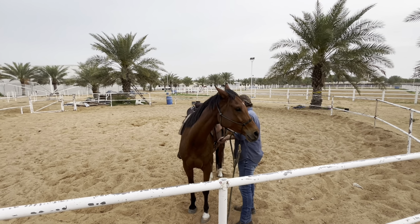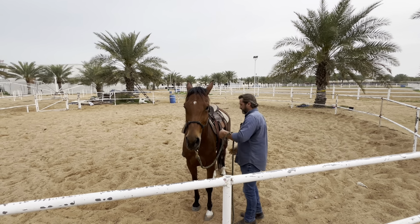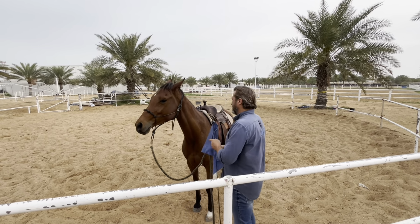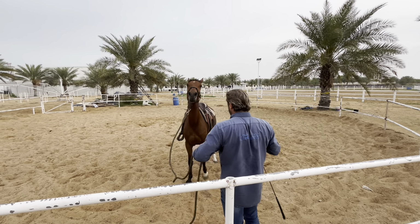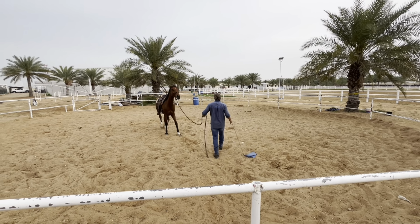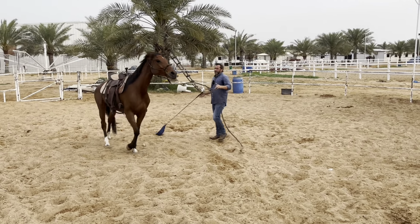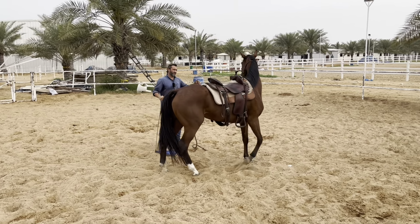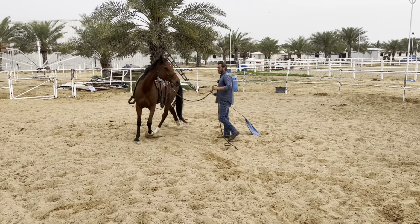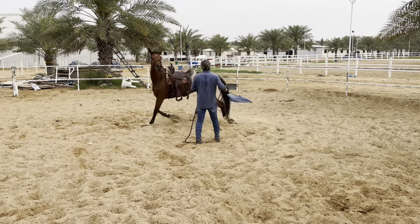Okay. So there's going to be 4 exercises that are equivalent to 4 checks that I do with my horse before I feel comfortable getting on. Now, the first one is what you've seen us do all the time. Okay. No, it's not backing. It's lunging. So sending her to the left, but this time it's going to be a shorter rein, and there's going to be an element of surprise. This is going to be the element of surprise.